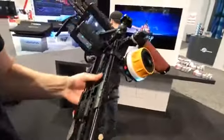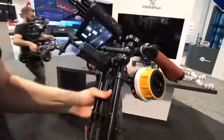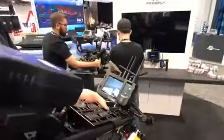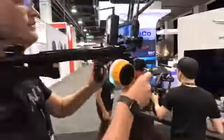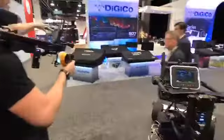I set this up as a demo to show how you could distribute control of the modules in a different way. We've got the focus knob mounted over here. This is a fake camera setup where we've got Mimic mounted to it. So you can see I'm controlling the camera. Let's get over here. Go up there, shoot back.